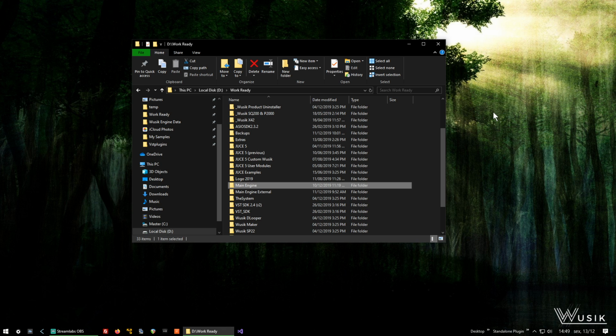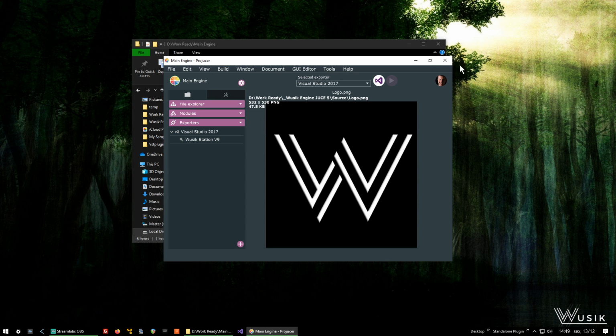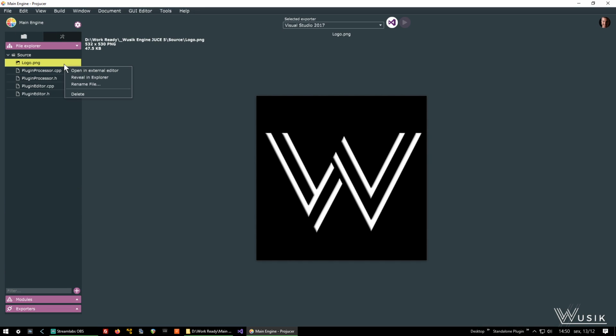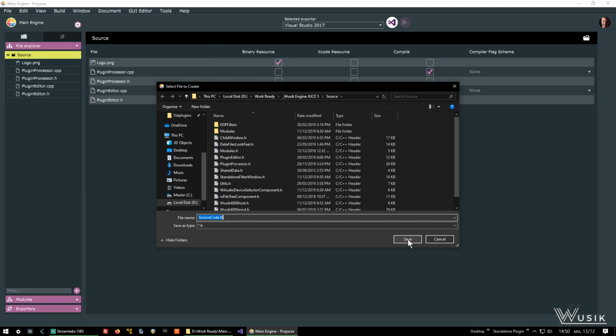So let me do something here that I want to do before. Here's the main engine. I want to create some extra files to organize my code better. Name this enumerators.